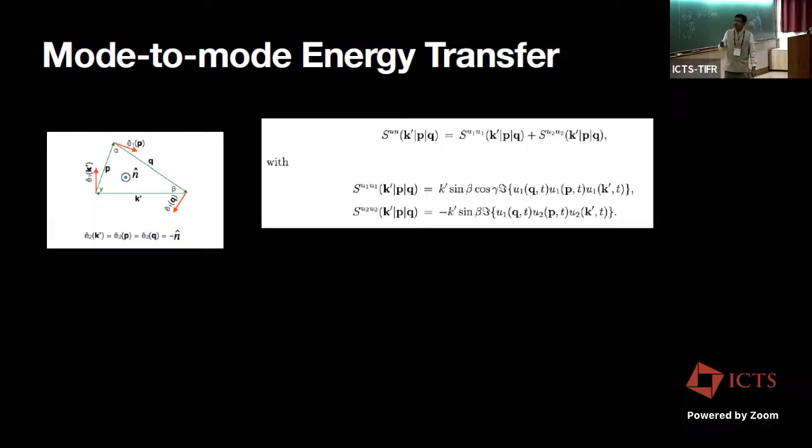Okay, now I need to compute this. I will assume that U's are random fields, quasi-Gaussian, right? Exactly like phi-4 theory, or even in quantum field theory, where we assume these fields to be Gaussian, so Wick's theorem you can apply. Now it turns out that to 0th order it will be 0 because there are an odd number of random fields. Assume velocity to be 0 mean. So I need to go to the next order.